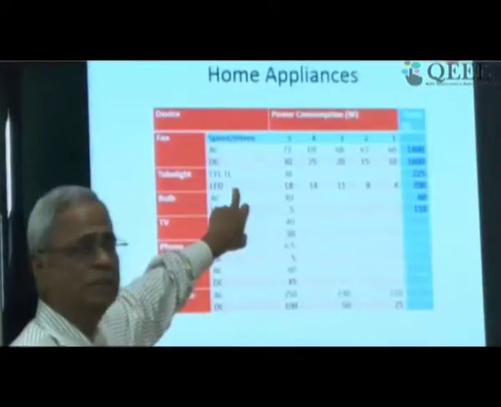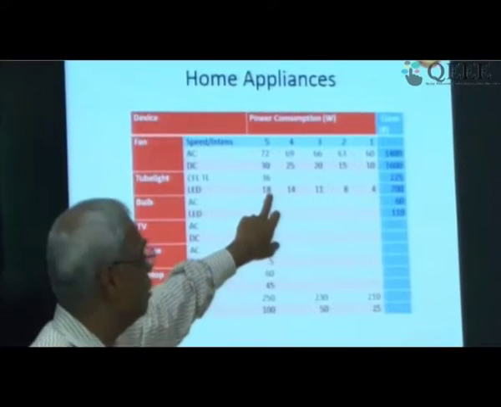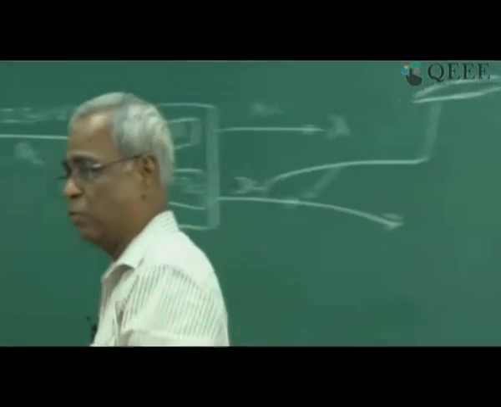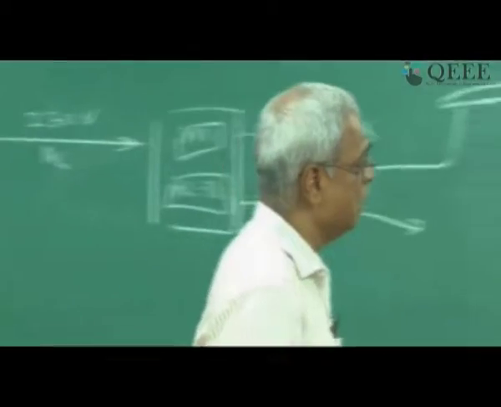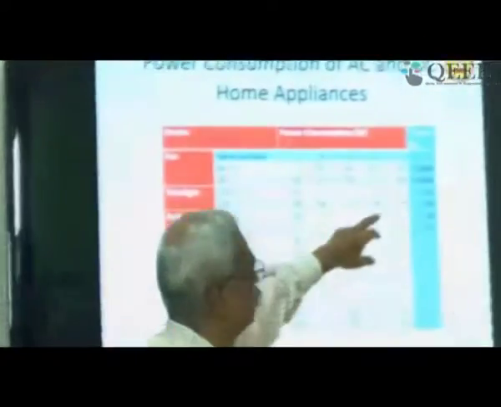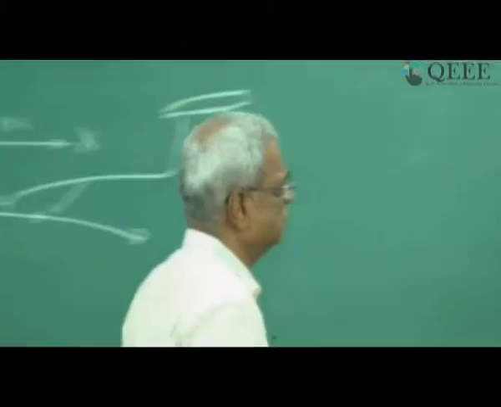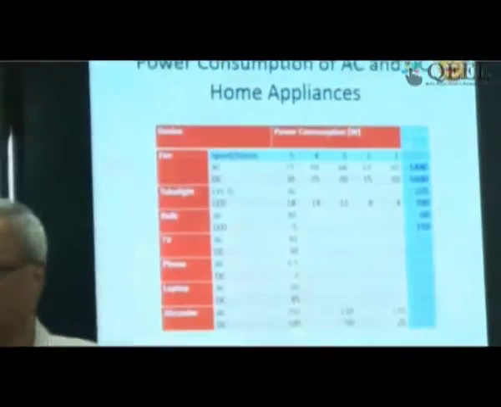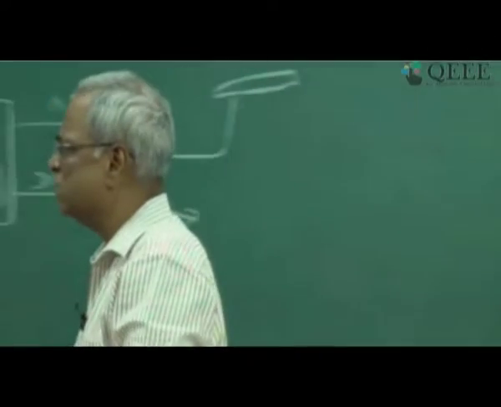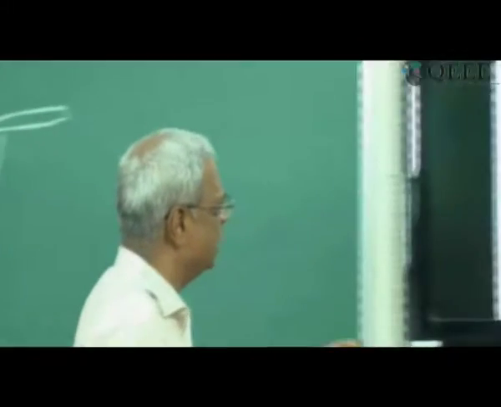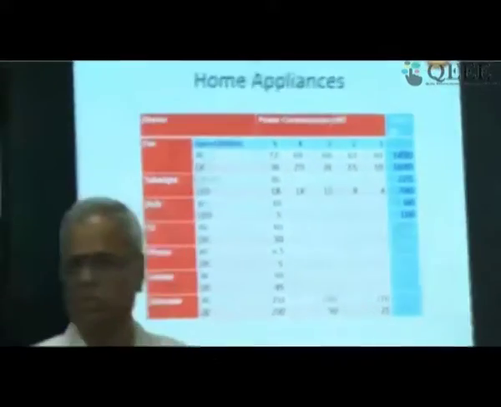A tube light. Take a CFL tube light and an LED tube light. 36 watt as opposed to 18 watt. And you can dim them. You can reduce the intensity, which you cannot do with CFL. Very easily you can. So you can consume less power. And the CFL tube light will be between 225 to 300 rupees, depends on what you buy. And this will be around 700 rupees. A bulb. A typical AC bulb will be, let's say 40 watts, could be actually 50 watts. This LED will consume only 5 watts. Cost is maybe 60 rupees and 110 rupees. I don't know the exact cost. You may get it cheaper, but I don't think so.